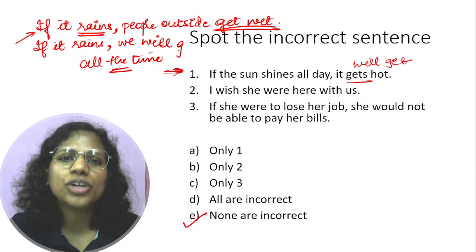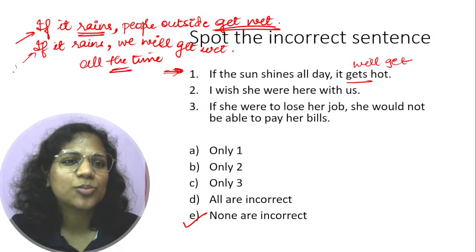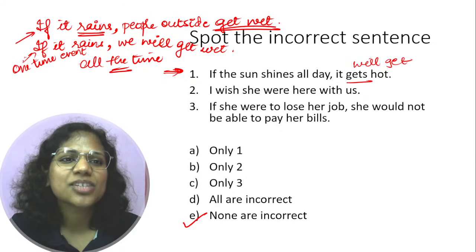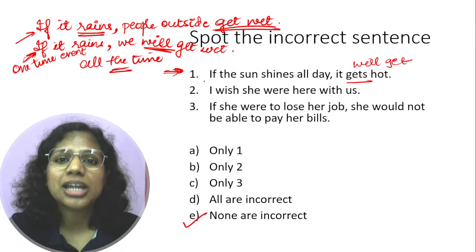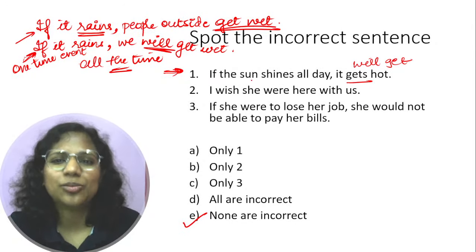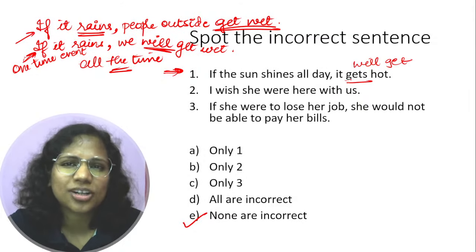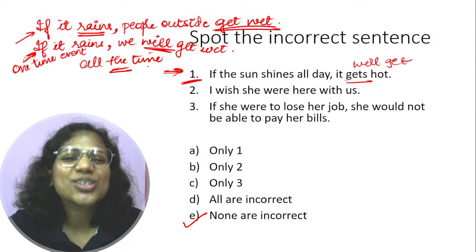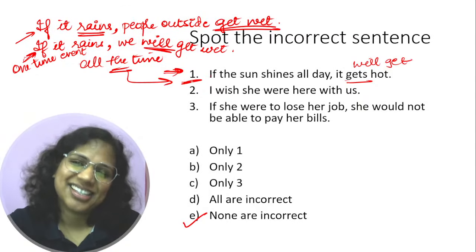So you are saying that this is a one time event. You are expressing it like a one time event. That was the difference. This was expressed as a one time future event. That's why you use the future tense here. This, on the other hand, represents something that is true every time. Whenever the sun shines all day, it does get hot. It gets hot. So this is that sort of an action that is true all the time. That is why it is correct.